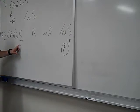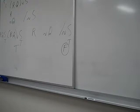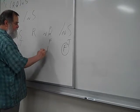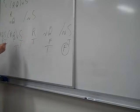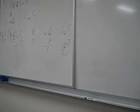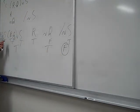Now, keep in mind that since this is true and this is a disjunct, that means that this whole statement is true. So that's pretty easy for this one. But it also means that I have to make Q false so that not Q will be true. So Q has to be false. And R has to be true. So that makes that true, true, true is true. This was actually pretty easy to do, because that goes to show that I could have the conclusion false, but all of my premises true. So this argument form is invalid.